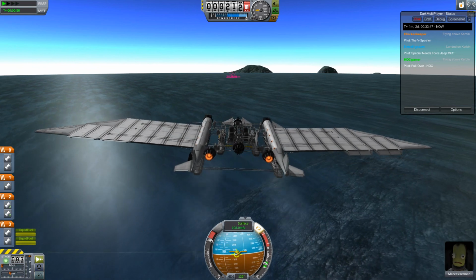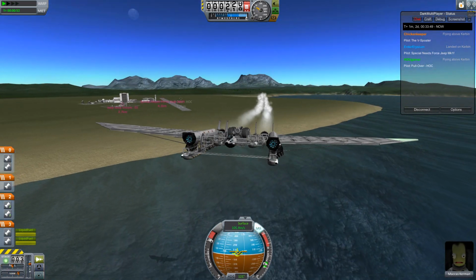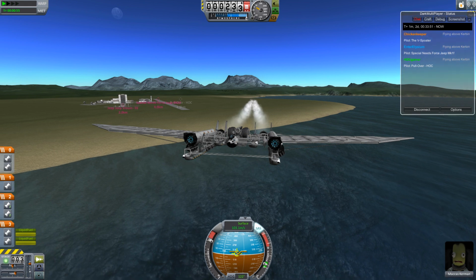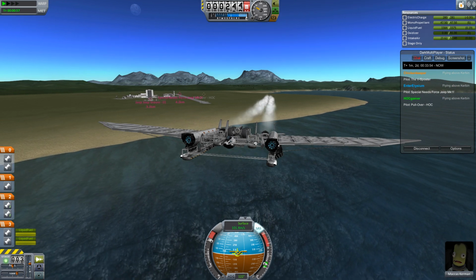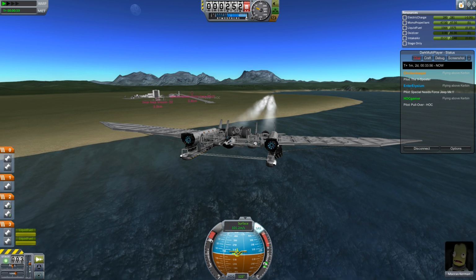I ought to gain a little bit of altitude. I am up. Mission is officially a go. Tally ho. There we go, I can see you there, shaking that tail fin. Waiting for frame rate to drop. Oh, I better open up. Special needs Force Jeep Mark 1F. Yes, indeed. The most politically correct and completely non-offensive ship we have in our fleet.